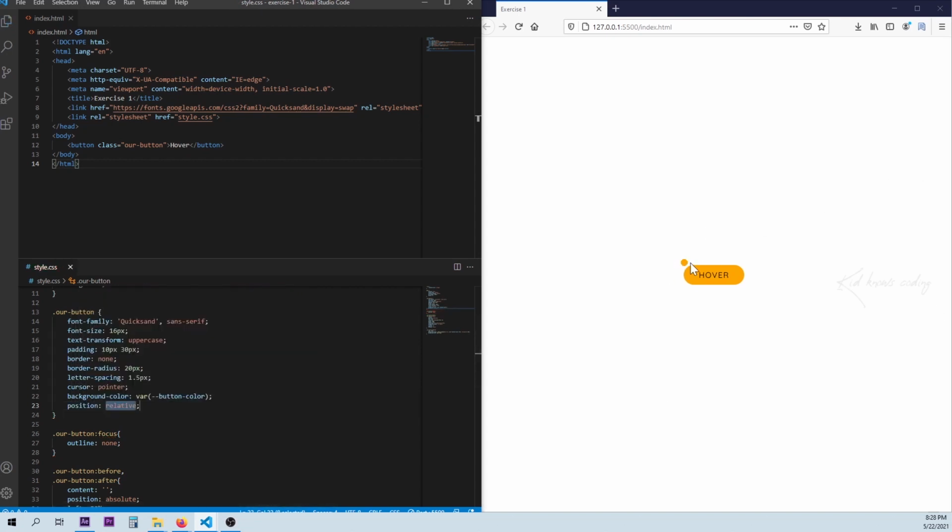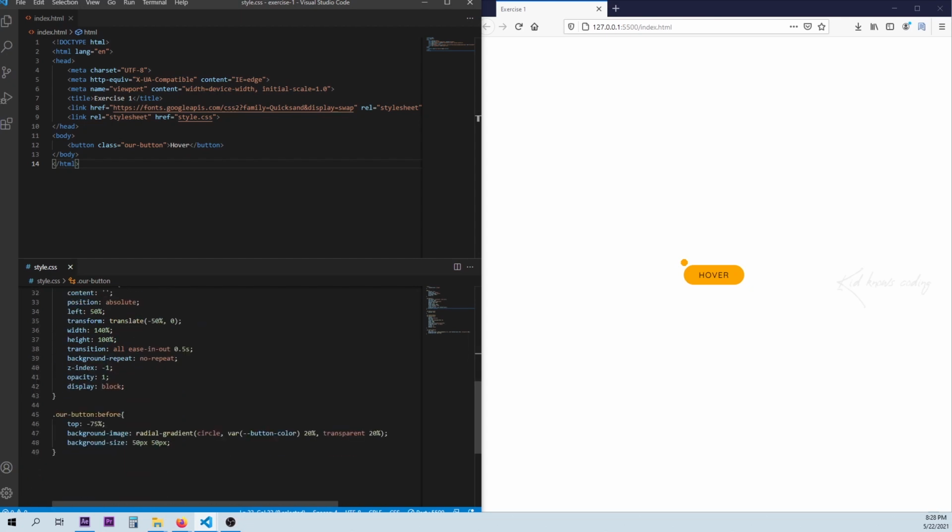Now we got this orange circle ready. We need a few more like this. I have created circles like this already. Let me copy paste the code here so we don't lose much time. You are free to create as many circles as you wish. Just position them in a proper manner. We don't need circles this big, so I have changed the size of the first circle to 10px.